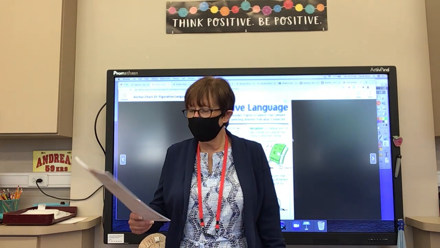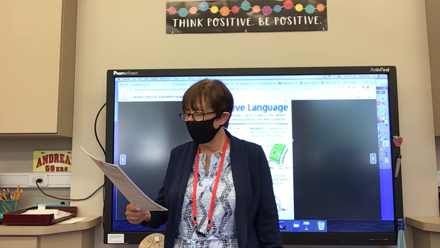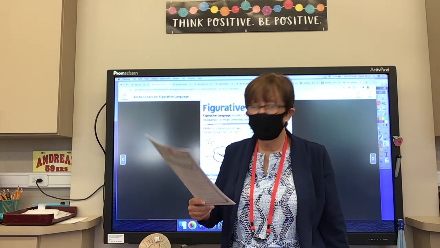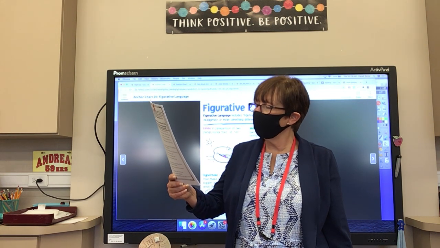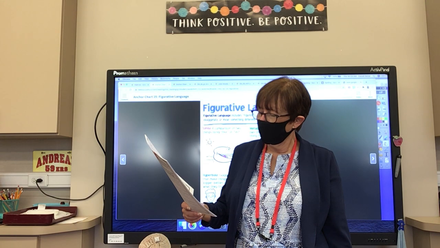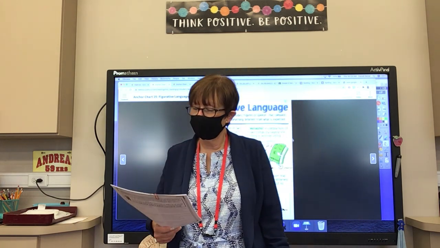Number 3, Mikey. My room is an igloo. I always turn on the heat at night. The room is compared to an igloo because A, the room is white, B, the room is cold, or C, the room is heated. Why are they comparing the room to an igloo? B, the room is cold.